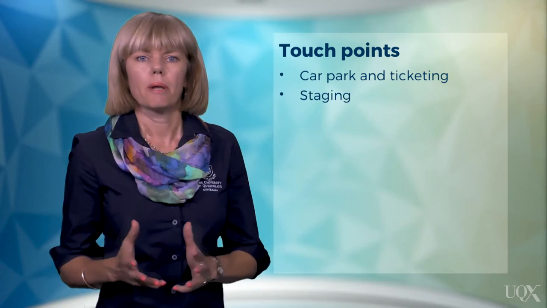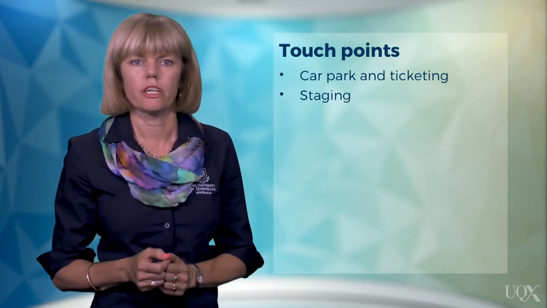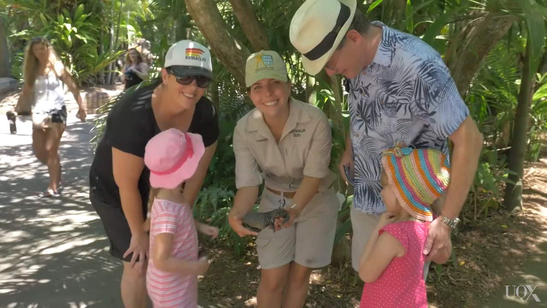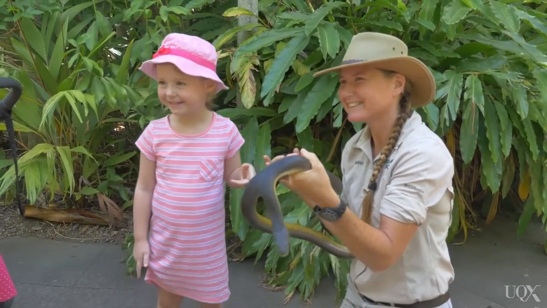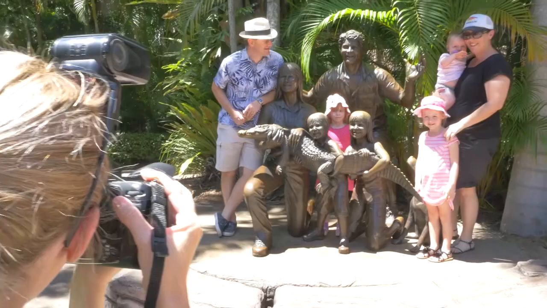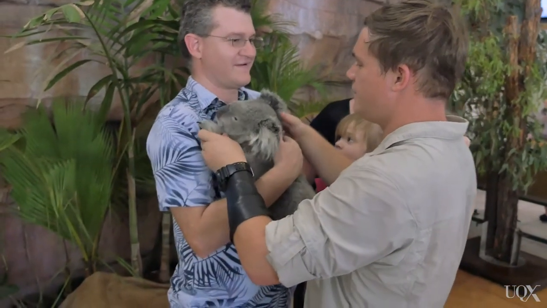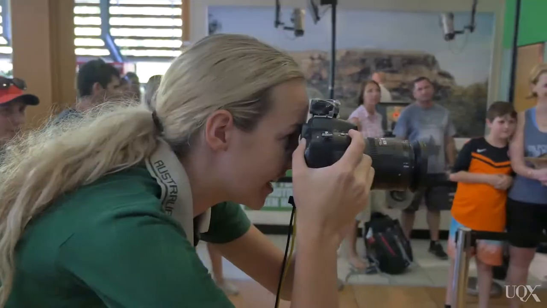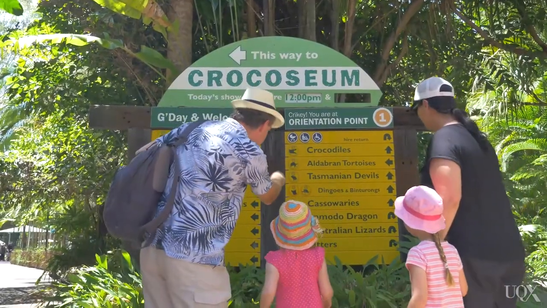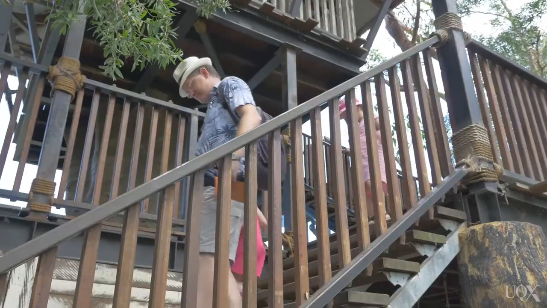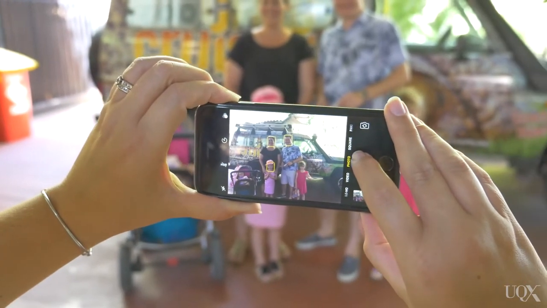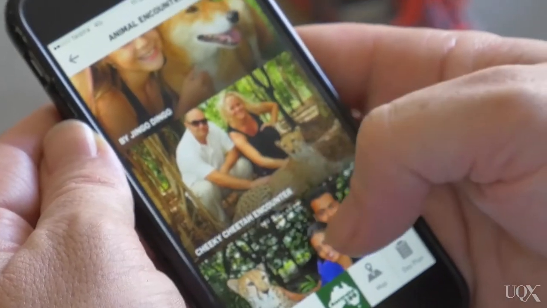Once through the gate, it's common to have a staging area — a place where visitors can gather, work out what the site offers and decide what to do first. This touch point is where you need to get visitors excited but also provide information to assist with decision making. At Australia Zoo, several staff walk around this area providing directions and advice, and many are holding Australian native animals for visitors to photograph and touch. There's also a photo area to capture the start of the special day, and directional signs to help visitors navigate around the site.